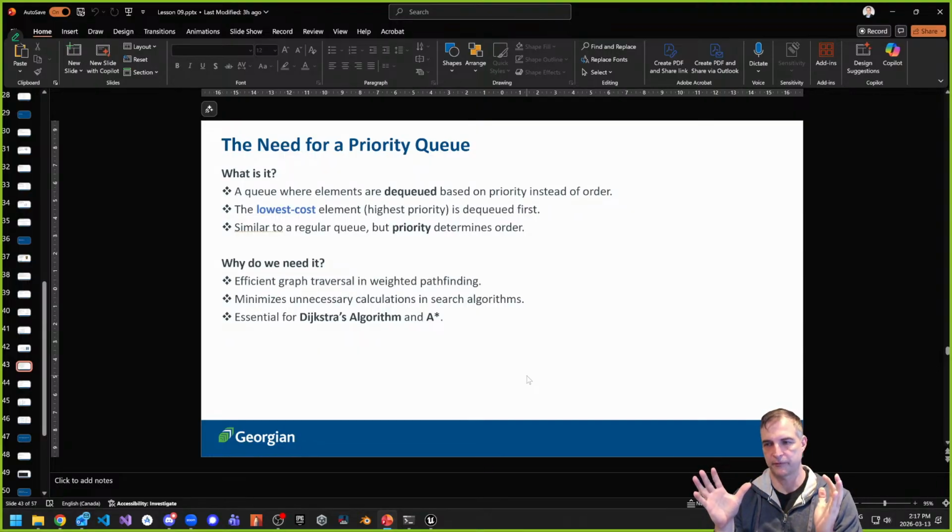Okay, so this is a new type of structure. It's a queue, but imagine we're all lining up, the 15 of us, for Tim Hortons, as an example. But for whatever reason, Liam, you've got priority. You're a VIP. So even though we lined up all together, Liam, you get to jump the line and get your coffee first. That's a priority queue. It's based on who is the most important or the lowest cost, as an example.